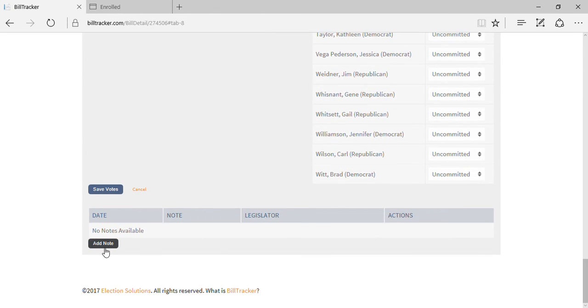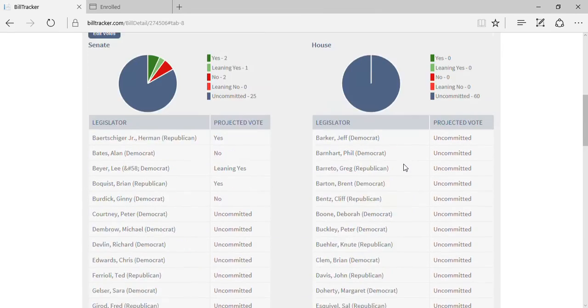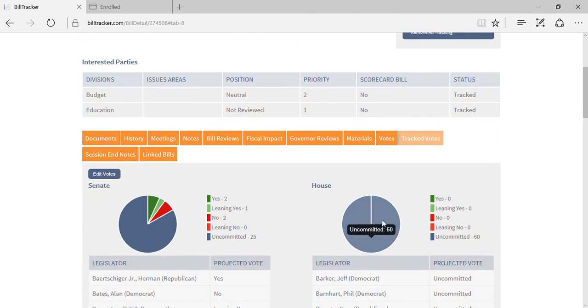I can also add notes down here for individual legislators if I have specific notes related to my vote count. I'm going to go ahead and cancel out of there. Again, once you've updated that, it shows you the status of your vote count here on the circle graph. So that's the track votes function.